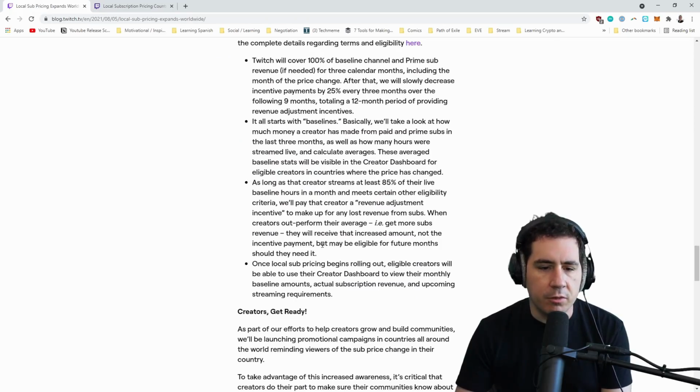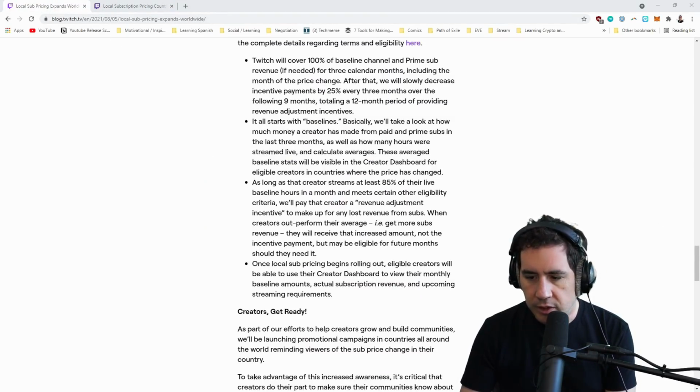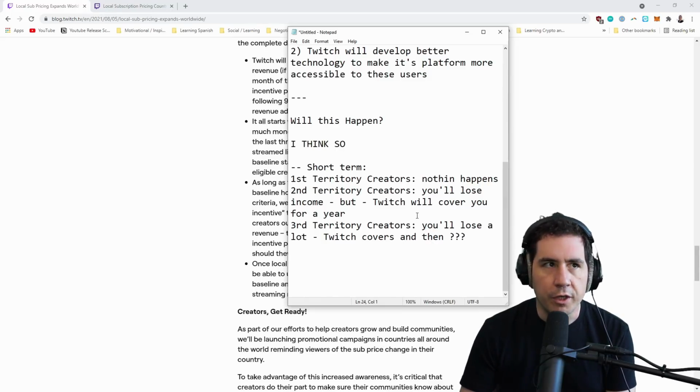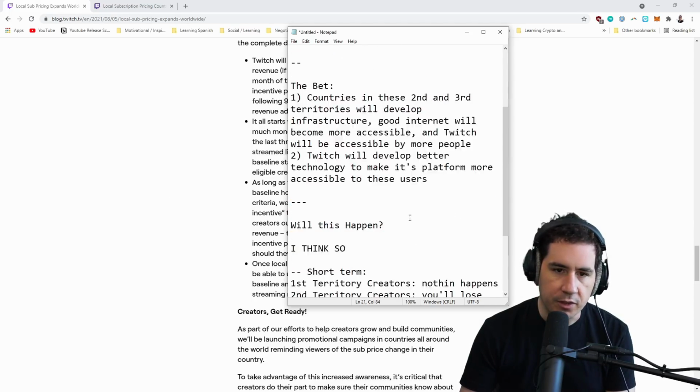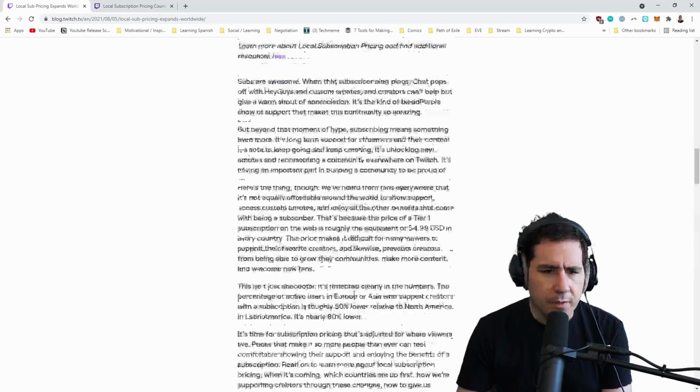So just because you lose income because the total subscriber pool goes down, I don't want to be dramatic, and I don't want to say that the amount of income that you lose is going to substantially impact what you're doing, and I wouldn't be afraid of that. I think it's still viable to make full-time income in second territories, which is where most of the people watching this video are, for the sake of, I'm a streamer in Spain or Poland or any of these up here, right?